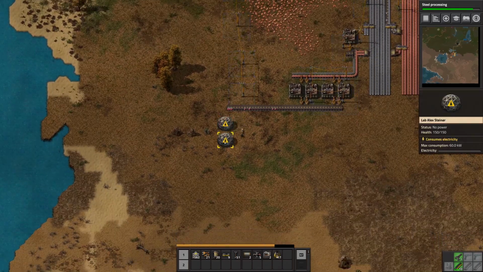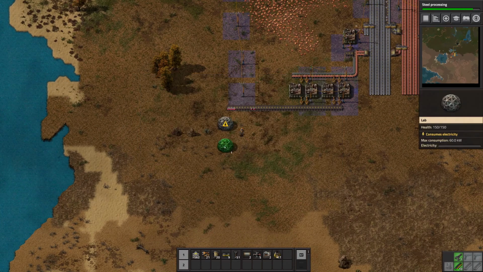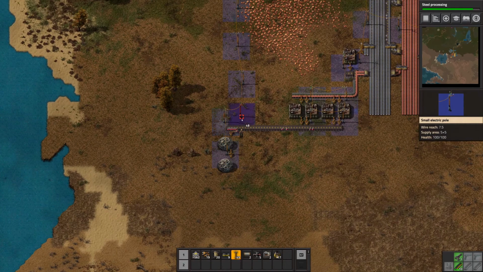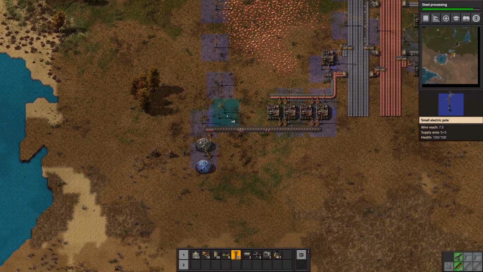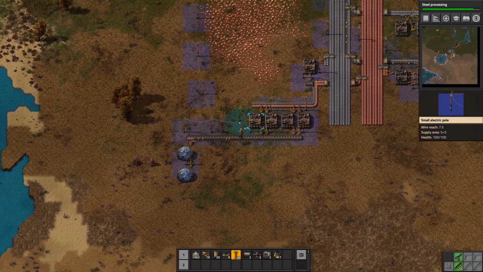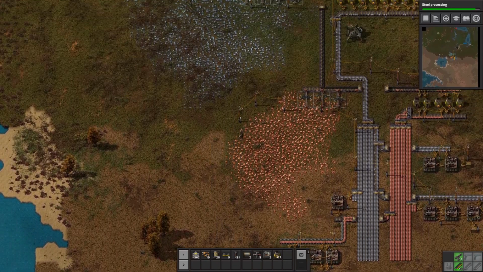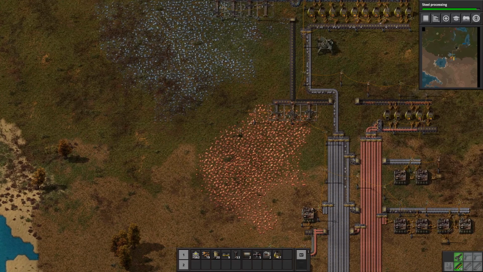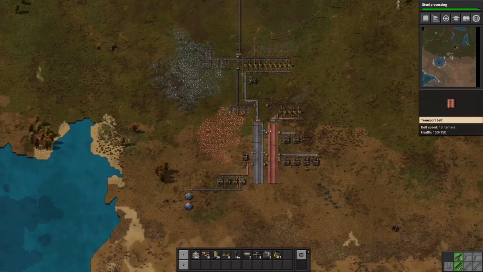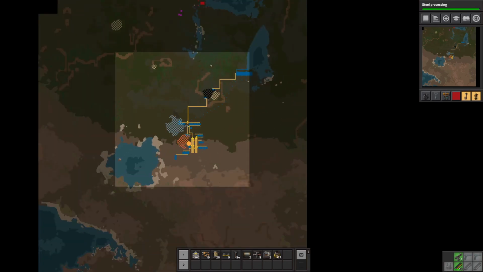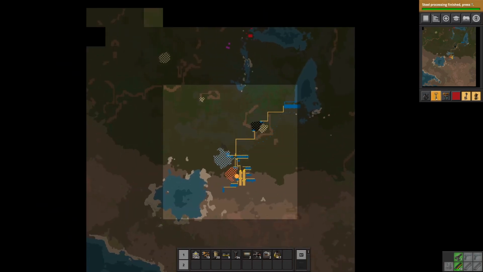No, actually, I'm going to have it be like this. I'm going to remove this as well since it's redundant now. There. This all looks correct. Get out of the way.